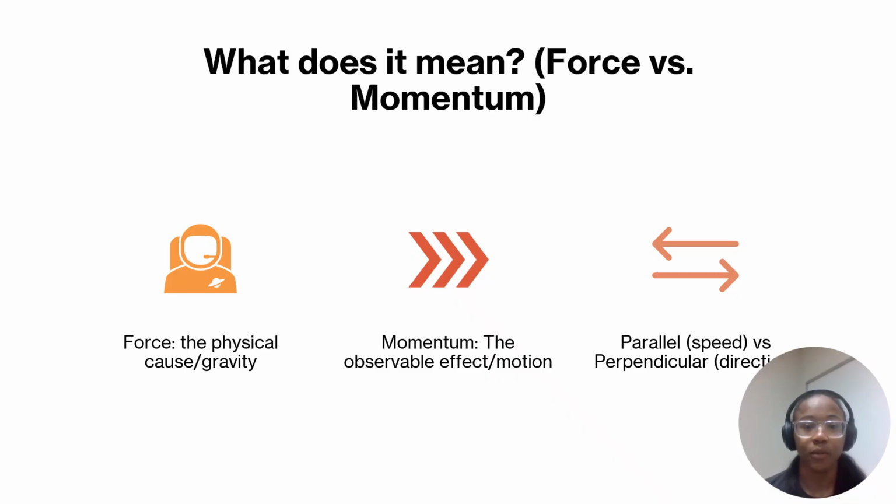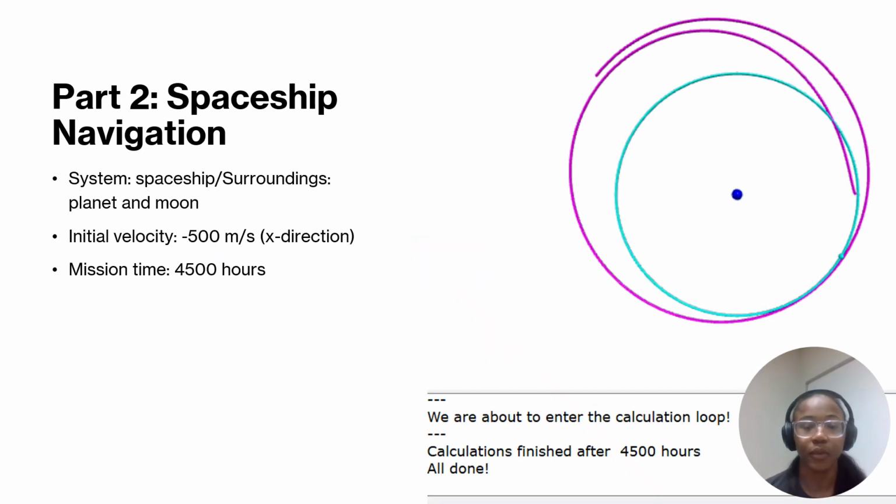How does net force differ from the rate of change of momentum? While numerically equal, they are conceptually different. Net force is the cause, the gravitational pull. The rate of change of momentum is the effect, the motion we can actually see and measure. We use these observable changes in speed and direction to calculate the hidden gravitational force acting on the star.